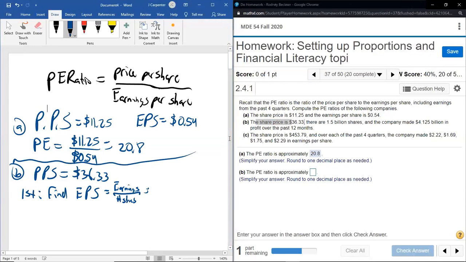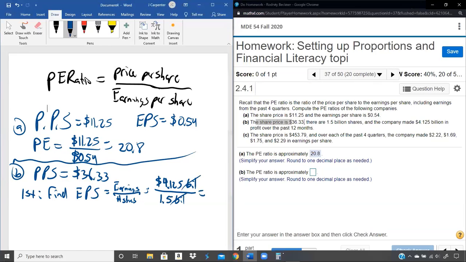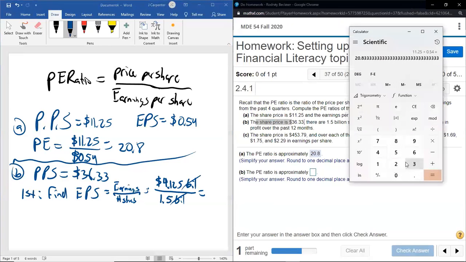What's your earnings? Oh, they don't throw the word earnings in there. Oh, well, no, we can't do the problem. Yes, we can. Earnings means profit. That was 4.125 billion. So since both of these things are in billions, we can just leave that with the units there. So 4.125 billion dollars. And then the number of shares was the 1.5 billion. So 1.5 billion shares. So that's the division we're going to do. The billions will cancel each other out. Otherwise, you would have written 9 zeros, well, 6 zeros for the first one, 125, and then 8 after the 5 for the bottom. Let's clear this.